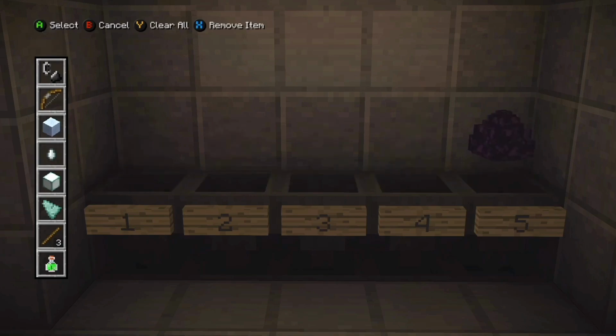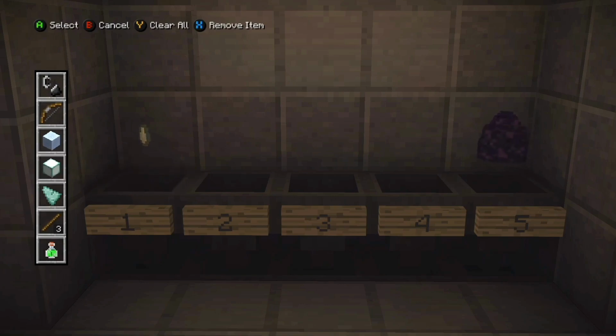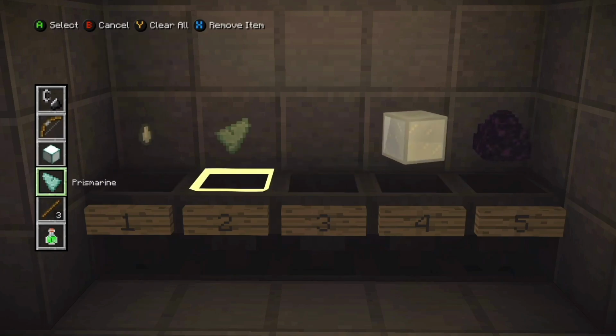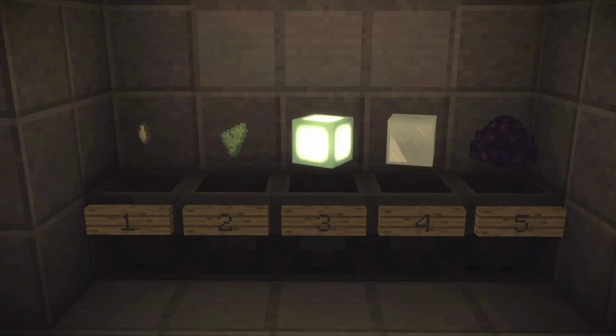He said the dragon was last. The tear was first. And the... I think the packed ice was the second last. And then I'm going to put this there. Prismarine crystals. Let's hope this is right.